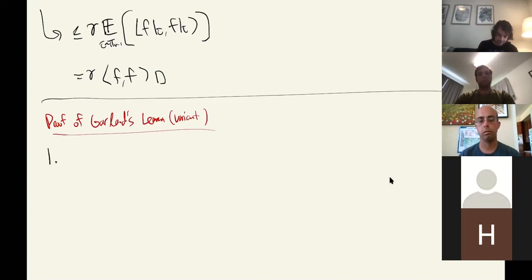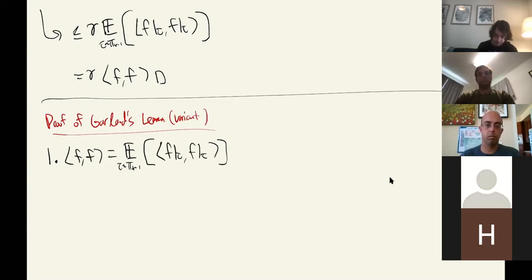Okay, so let's take a look at the first. Remember, the first statement is that <f, f>, the inner product of f with itself, is equal to the expected inner product over k minus 1 faces tau of the inner product of f restricted to tau with itself. We already proved a very similar statement in the localization variant, but let's see how it works for restrictions. Slightly different, I guess. So let's start out by expanding <f, f>.